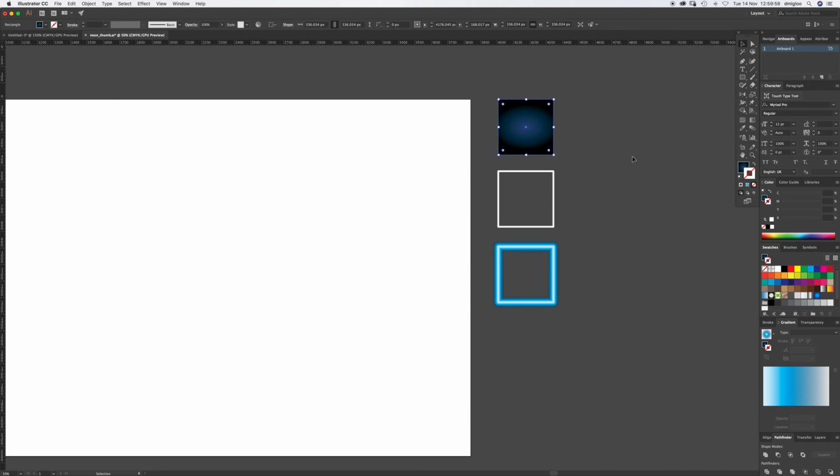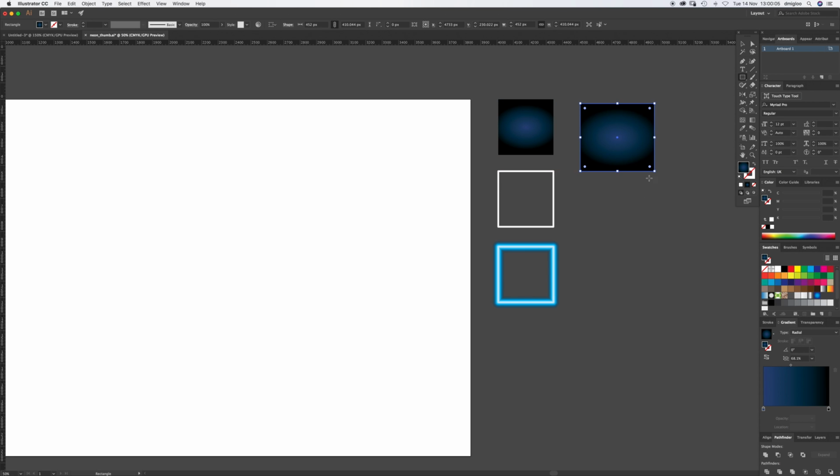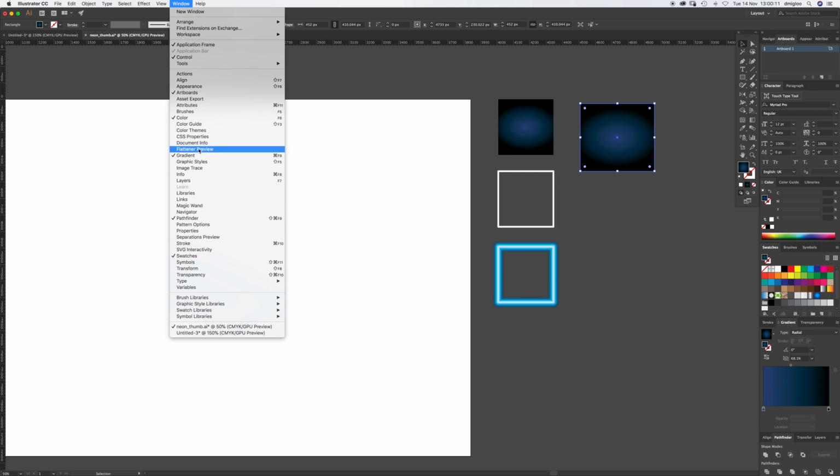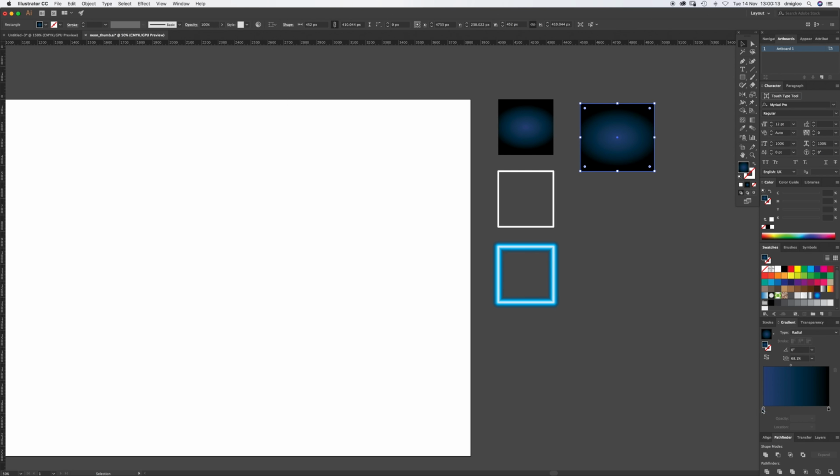So the first one we want is a gradient, a radial gradient. So draw yourself a square, and under the gradient tool you'll see the gradient window here. If you can't see it, go up to Window and Gradient. My color values are in CMYK, yours might be RGB. Just hit this little burger menu and change it to CMYK if you want to follow this one.